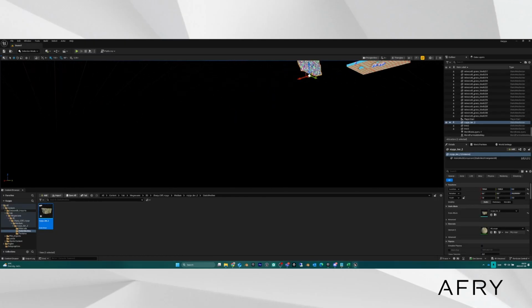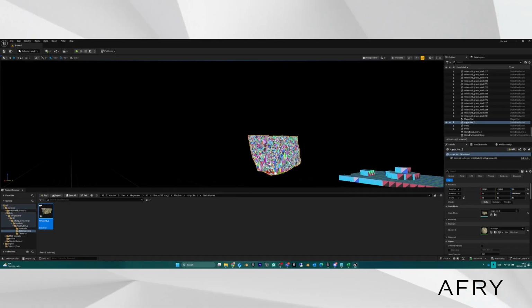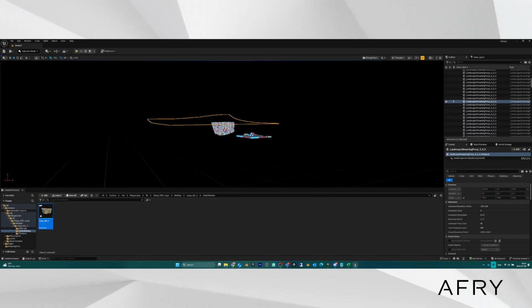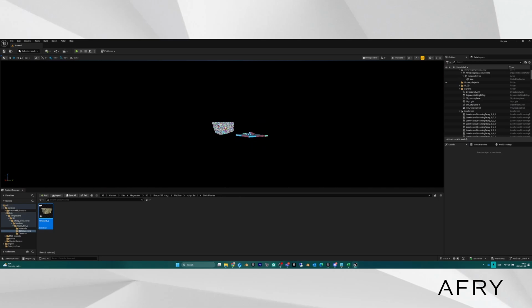Let's see. Okay, so now you should be able to see that it sort of jumps. If I can deselect. Do you see something happening on the mesh now when I move back and forth? Yeah. So that's what Nanite does.